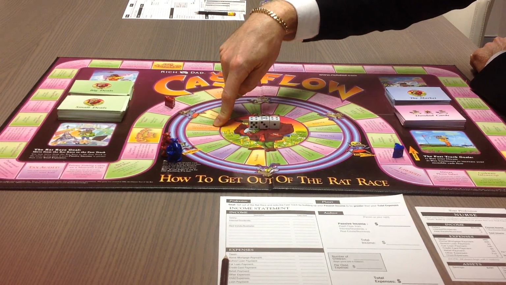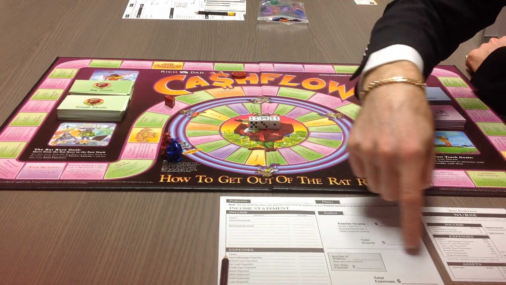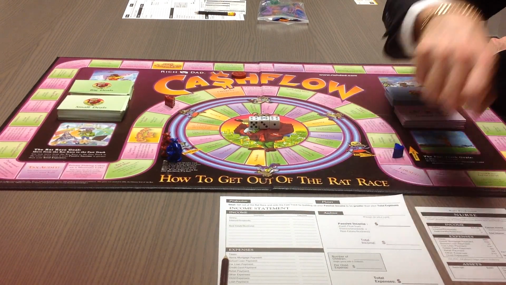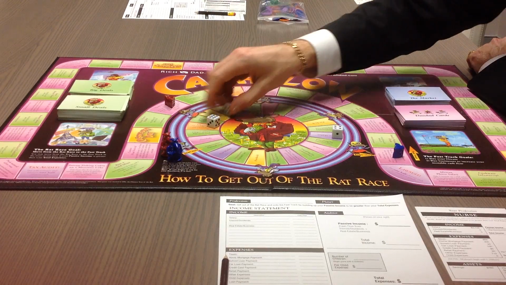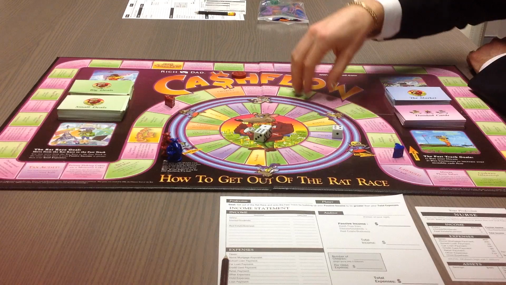Now we also have a charity square, where if you give 10% of your total income, which is this amount just here, and we'll get to this form a little bit later, then you can roll one dice by itself, or you can roll two dice at the same time, which will allow you to move around a little bit quicker and pick up more paychecks, for example.